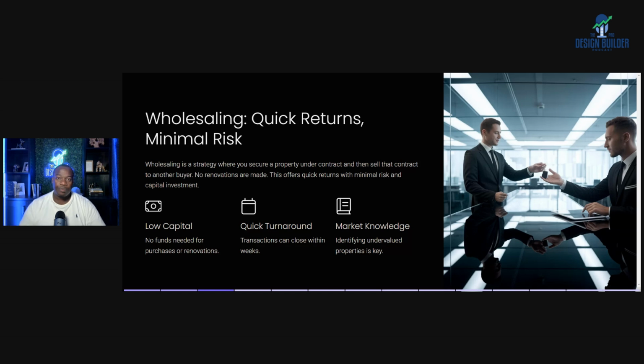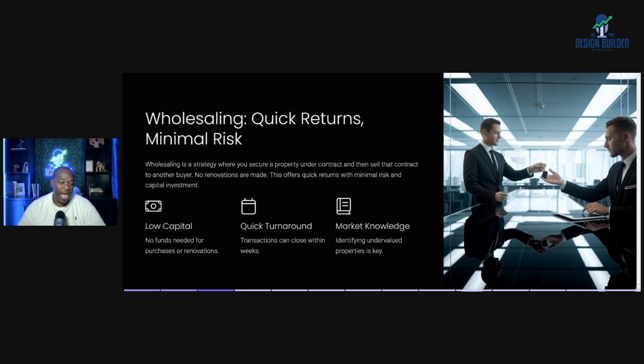So, like I said, your earnest money is typically what you have to lose, right? A couple of ways that you could lose that amount is if you do not execute on the contract in a timely manner, or you're not able to get that additional buyer to purchase the contract from you. Those are the ways you will be compromised in losing the deposit. But typically, that deposit is the maximum amount of loss if you structure it correctly.